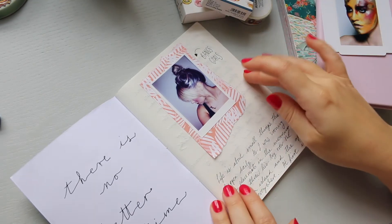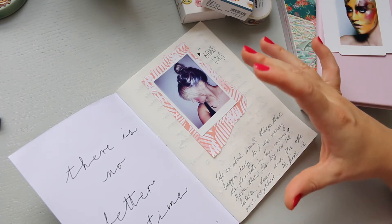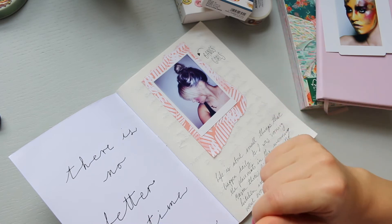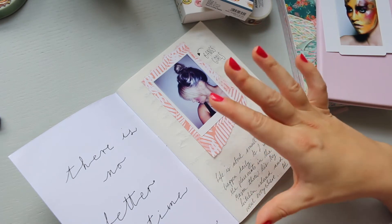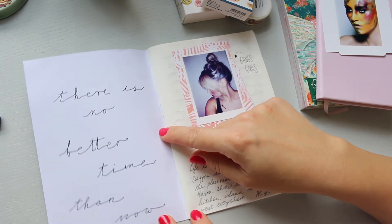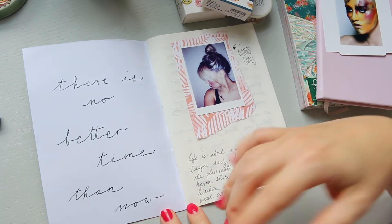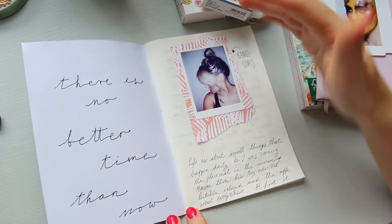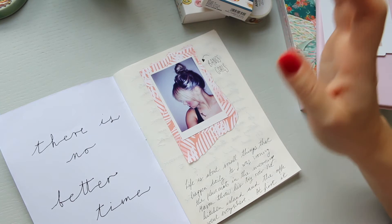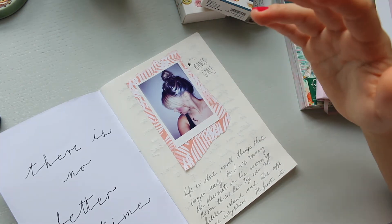I've done some journaling and it was actually an interesting experience. I decided not to film that part because I feel super conscious writing my thoughts when the camera is recording. I have learned how to be creative and do my art while being watched, but with writing I'm definitely not there and I prefer to do it in my own time and mind space. But I'm happy to share it quickly. I put a quote on the opening page that says 'There is no better time than now' — it felt so incredibly fitting with what happened this morning and with how I started this journal. And let me tell you, this is the first time I tried this Tomoe River paper and I love it — writing on it is just like butter, it's an incredible feeling.